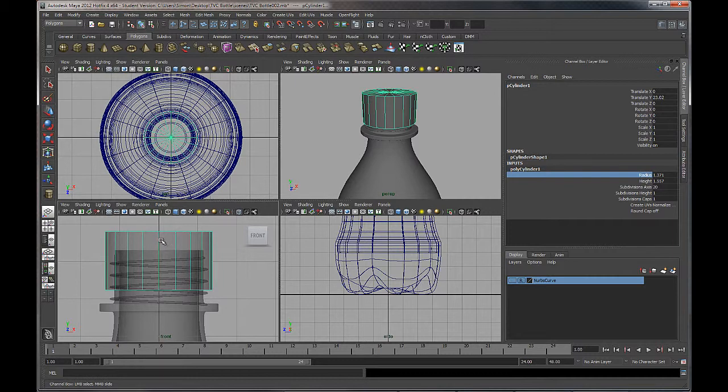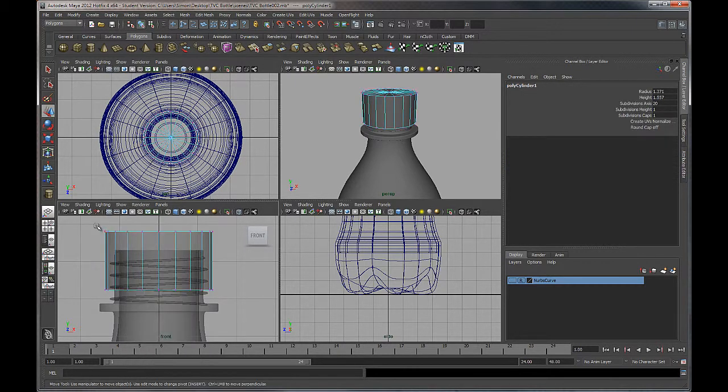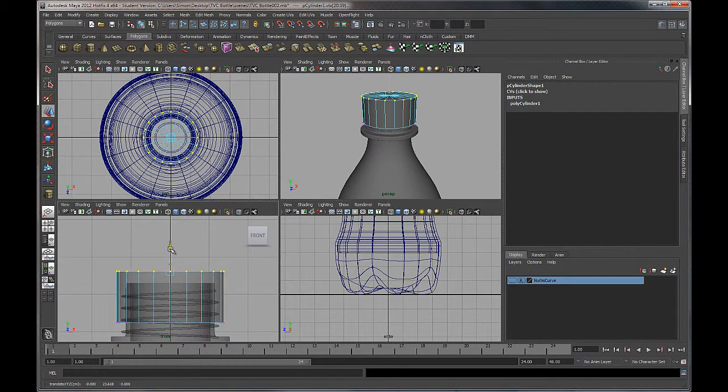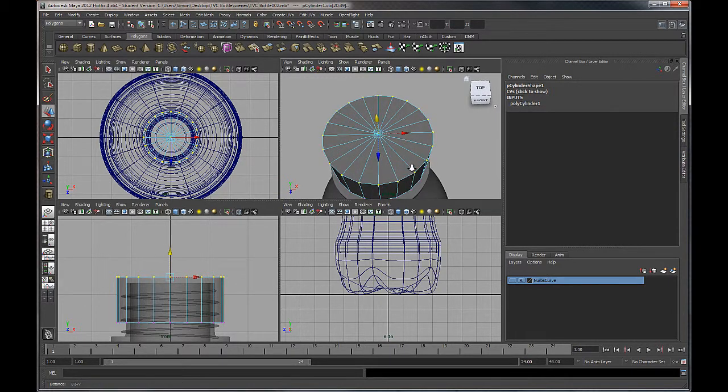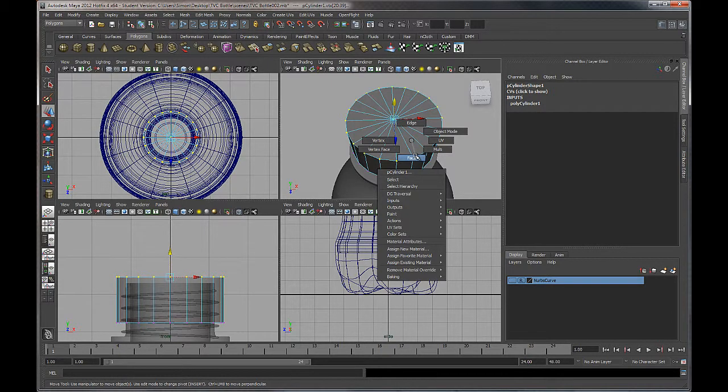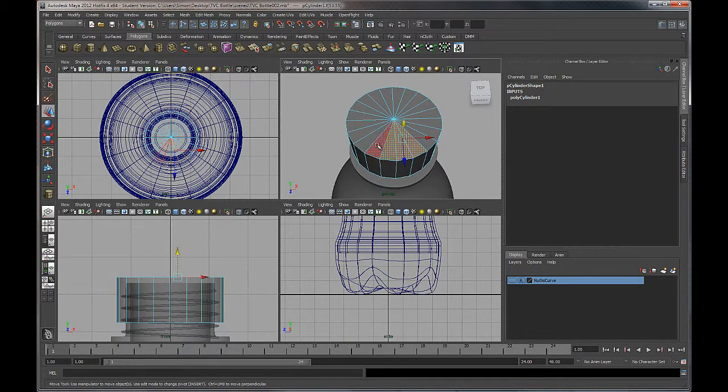Alright, I'm going to right click and hold on the object and select Vertex Mode. Drag a box across the vertices at the top, and using the move tool, I'm going to move these down like this. I don't want them too high above the top of the bottleneck. Okay. Next thing I want to do is right click and hold on the object and select face mode, and I just want to select all the polygons on the top of the lid. Now, quickest way of doing this is to drag a box in the side view here, or front view. Just drag a box so it goes across the top part of the lid like this.